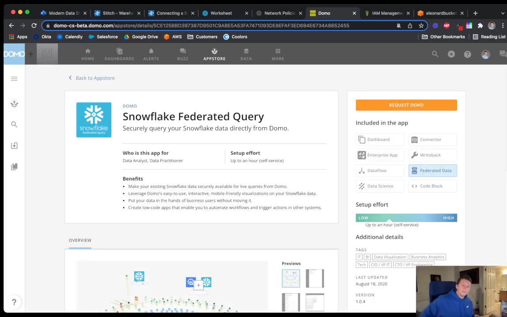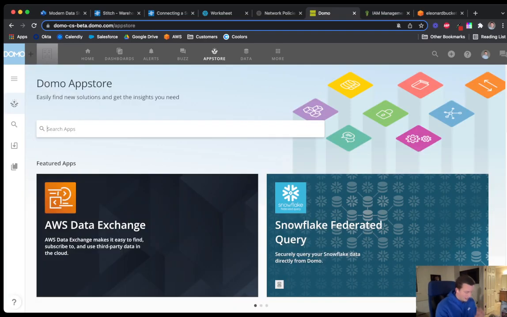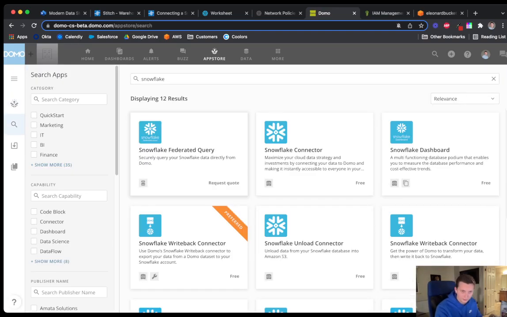Federated queries are funny. I guess really all that's happening is, with Domo, if we don't want to store the data and replicate it into Domo, we can do a federated query where the data stays at rest in the Snowflake instance. And then when we want to pull it out, Domo will just send a query over to Snowflake. And so I'll kind of show how that works. It's nice because then your data is always real time with these dashboards.